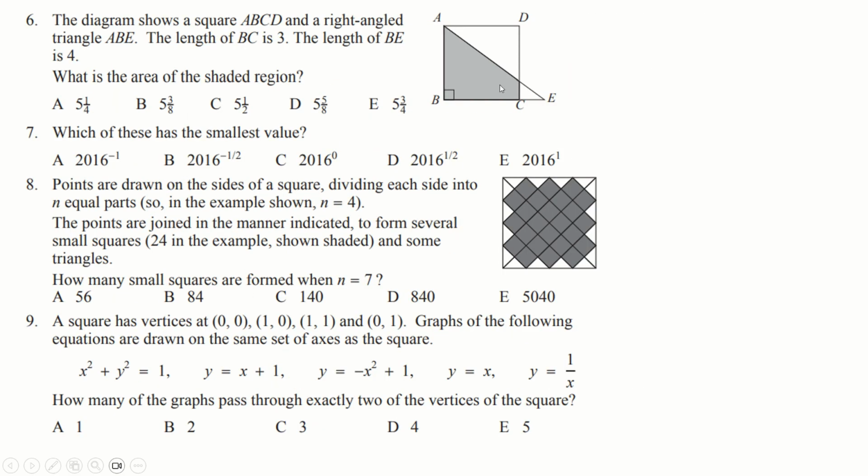Good. I think this is about similar shapes then. The length of BC is 3, and the length of BE is 4, which means this little length here is 1, right? So what I did here, as I said, the area of this big triangle here, ABE, is a half times 4 times 3, which is 6. Now, that means that the grey area, this triangle down here at the corner, is just a similar triangle to the ABE triangle, and its scale factor is a quarter, except its scale factor across length is a quarter, right?